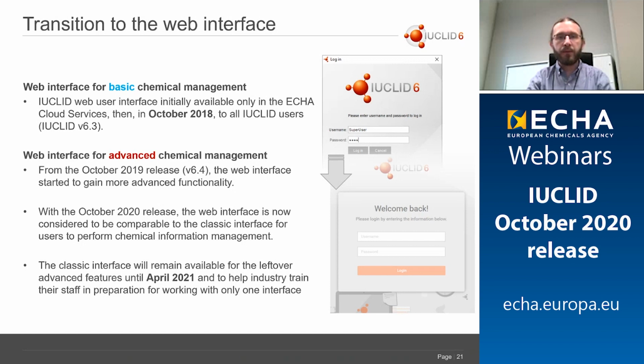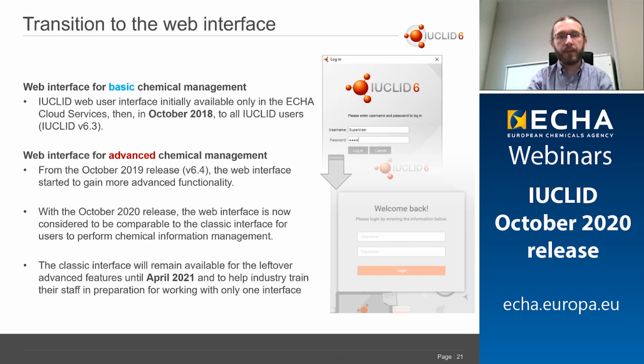As we informed users about in the past webinars and on our Euclid website, initially we developed a web interface for basic chemical management, and this is what was made available since October 2018. Now in the release of last year, and this has been continued in October 2020, we have worked on the advanced chemical management, and we believe that with this Euclid 6.5 release, the web interface can be used also to perform advanced chemical information management.